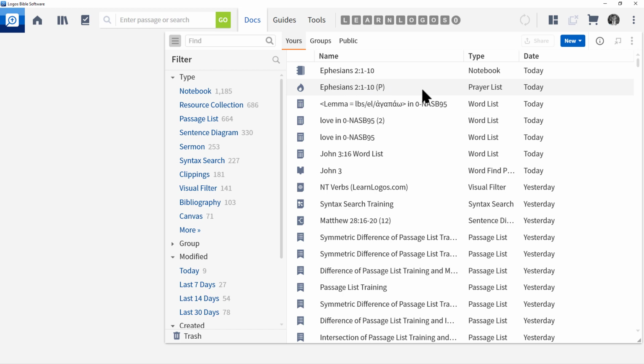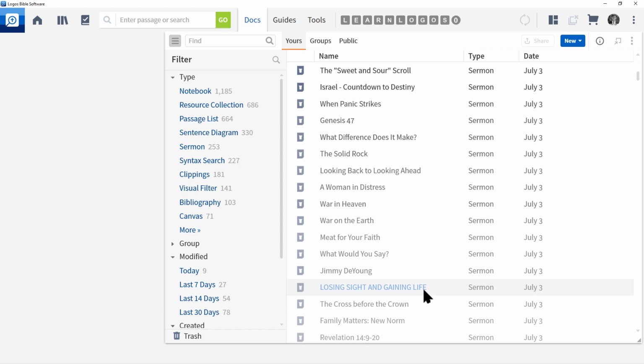The second strategy is when it comes to topics. Now, topics can come in a variety of flavors. For example, we had this union that we did, and so Logos kind of named it for us. That's one example of a topic. But let me scroll down and give you some other examples. These are my sermon notes that I take when I hear someone preach. I don't put the verse in the title because Logos has a verse section, and I can search that, and so I can find it pretty easily.